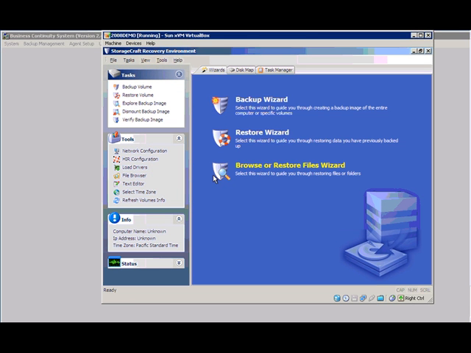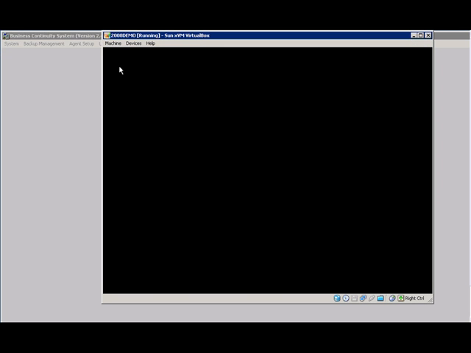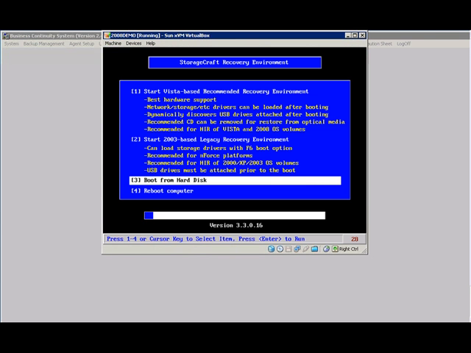Now you can type exit. Command prompt will close. Now you need to perform a clean reboot of the virtual server through the File menu, Exit. If you do not do it this way, your next backup will be a differential, and we do not want that to happen. So we'll go to Exit. You'll restart. Boot from hard disk, which is option 3, we'll press Enter. And now you'll be booting to Windows 2008.